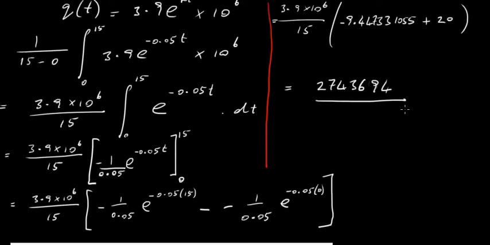Okay, last bit then is part G here, and it says use the function g(t) is equal to 3.9 e to the power minus 0.05t by 10 to the power 6 to find the predicted rate of change of the population in Avalon at the beginning of 2018. The predicted rate of change. So let's have a look. We have our function again, g(t) is equal to 3.9 e to the power minus 0.05t by 10 to the power of 6.